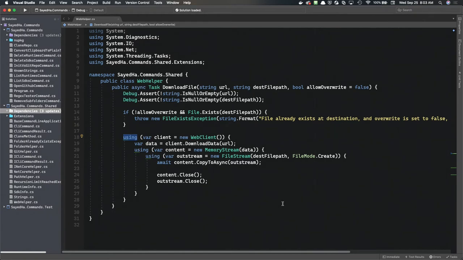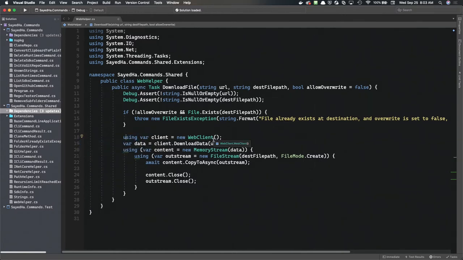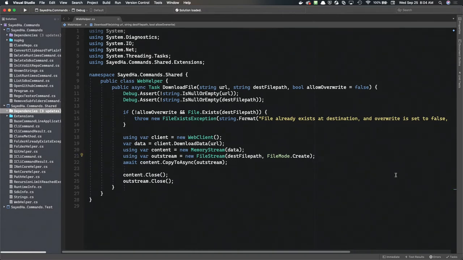From lines 18 to 21, you can see I've got some using statements here, and there's a little green underline. So let me go and see what the suggestion is here. So we've got a quick fix. All right, we can see one of the suggestions is to convert the using statement to a simple using statement. So let me try that. All right, we can see it simplified it a little bit. From here, I'll do the keyboard shortcut, which is Option Enter, and also the same for this one. All right, so there we go. We can see that it's taken my C# 7 code, cleaned it up a little bit using the new C# 8 syntax. It's a lot easier to read and a lot easier to digest there. So that's really helpful and very cool.